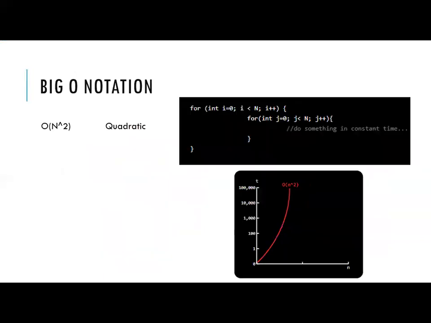And next one, O(n²), quadratic. So if you have two loops, or a loop inside a loop, and you want to do the action, let's say you have n equal to 3 elements, then you will be doing 3 into 3, 9 times. So for example, 0, 1, 2: for 0 it will go through 0, 1, 2 in the inner loop, the same thing for 1, 0, 1, 2 in the inner loop, and for 2, 0, 1, 2 in the inner loop. Which means that if you give n, then the total process will be done 9 times, which means n power 2, that is 3 power 2 equals 9 times. The relevant diagram is shown in the slide.